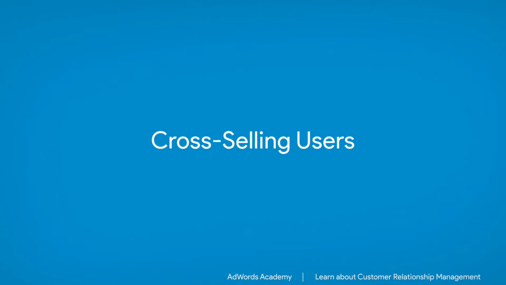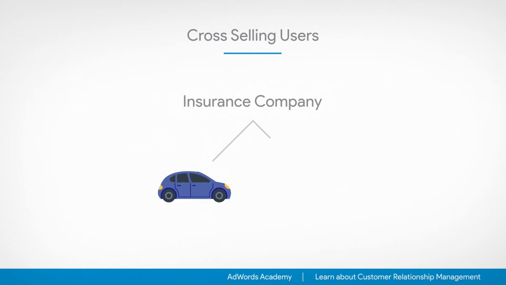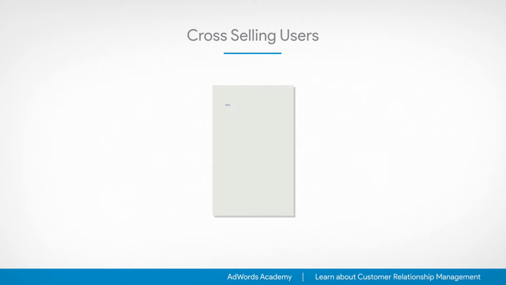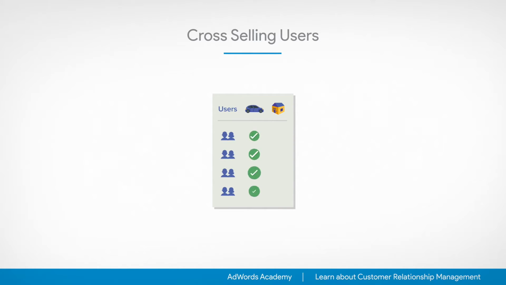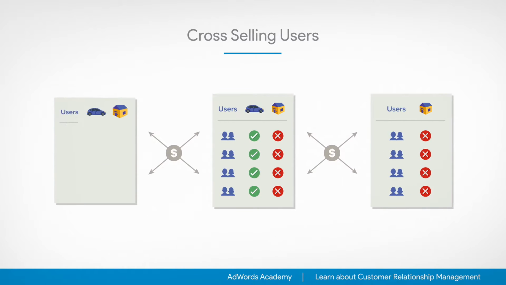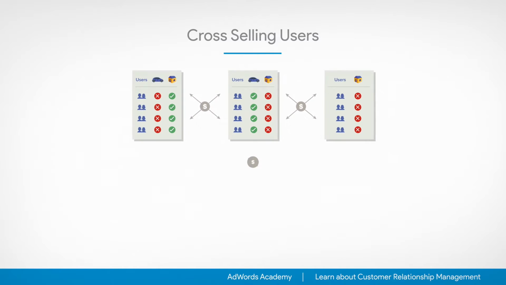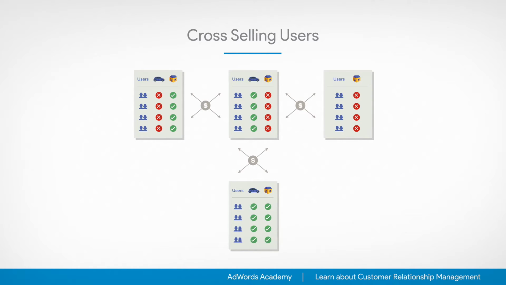Another way to do this is by cross-selling users. If you think about users who are members of one product but not another one, how you'd want to segment these. For instance, if you're an insurance company and you offer both car and home insurance, you can make a list of users who only have car insurance with you, but they don't have home insurance. Then you can cross-sell to your own users who don't have home insurance yet. Then you can make another list of users who only have home insurance, but they don't have car insurance. Then you make yet a different list that have both of these.